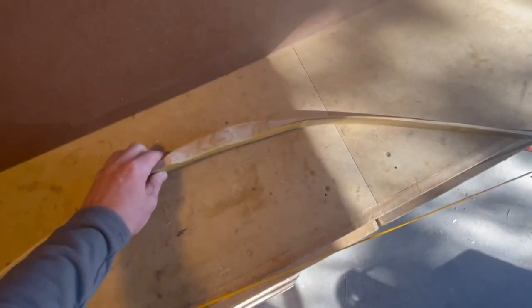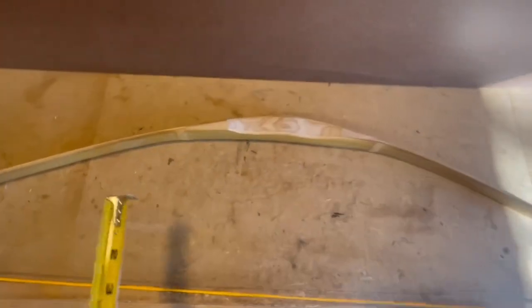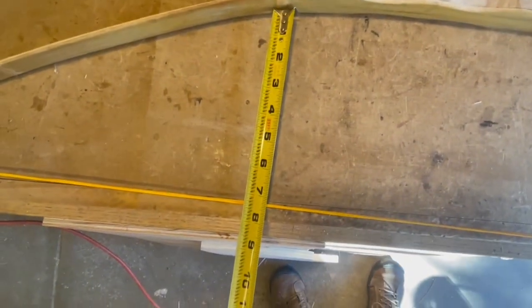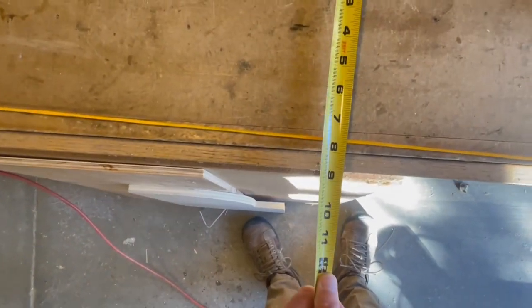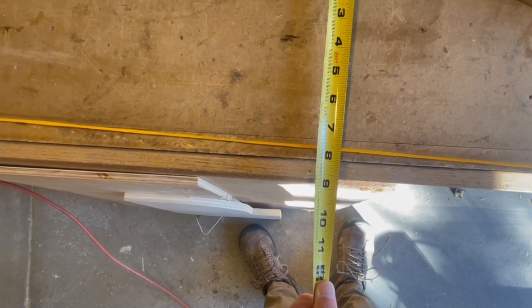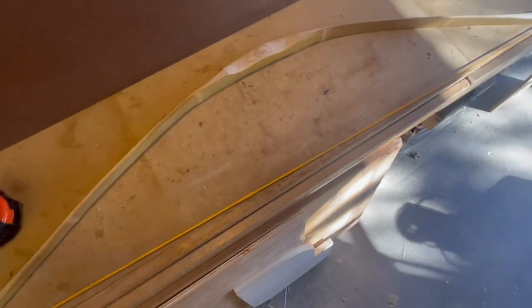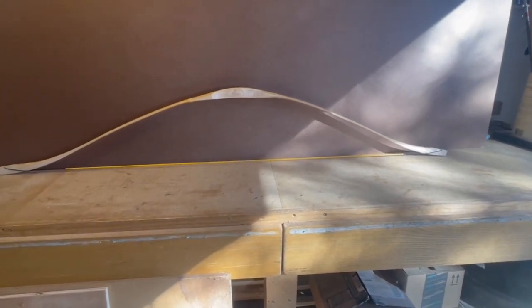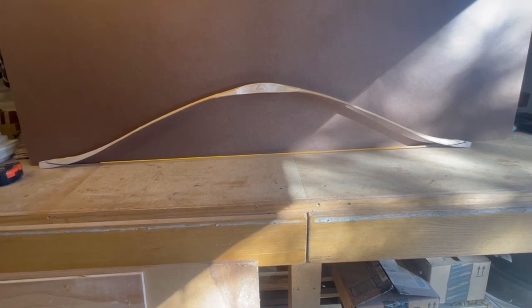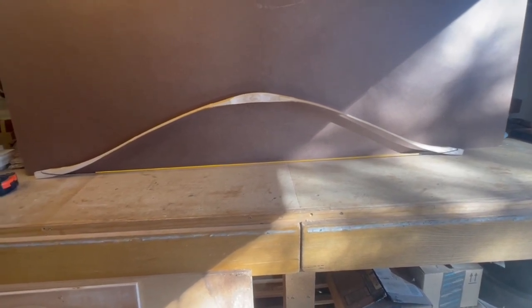The tiller, actually, I guess I want to point out we already know that we got one limb kind of a little bit weaker than the other. And I'm right at about a seven and a quarter gap on my lower fade and almost seven and a half. So we're talking about a quarter of an inch greater gap on this particular limb, which I will call my top limb. And we've been seeing that as we go, we're kind of seeing that little bit of a pitch in the grip. The limbs seem to be bending evenly. I'm going to take it out on the tillering tree here in just a second and show you guys how it bends. But at this point, I'm going to call it tillered to 28 inches.